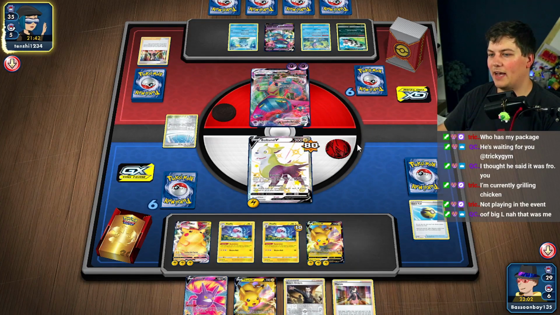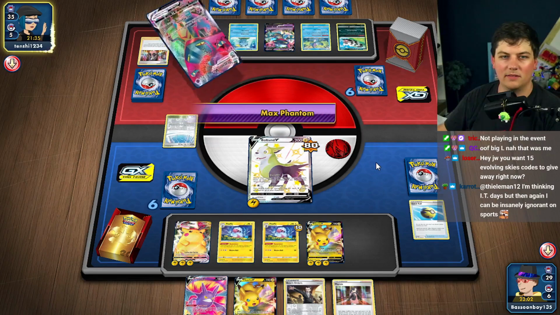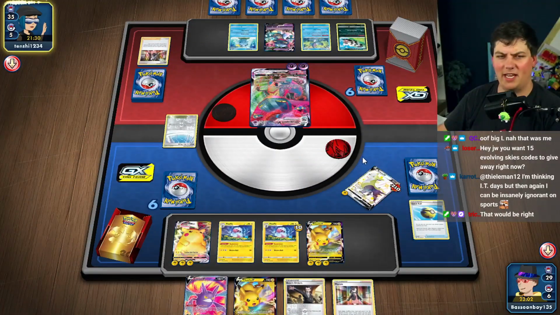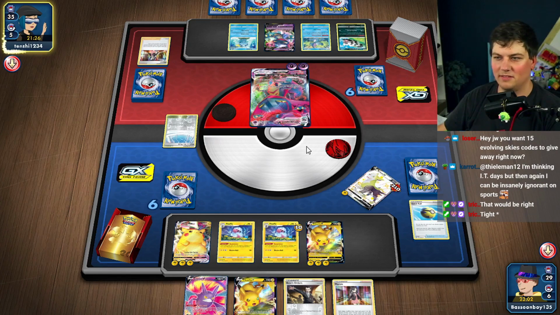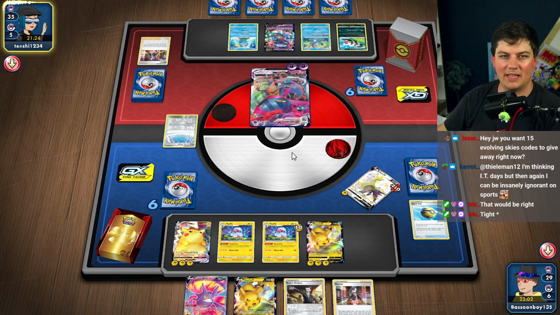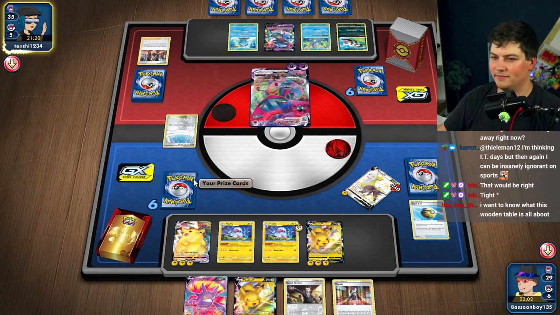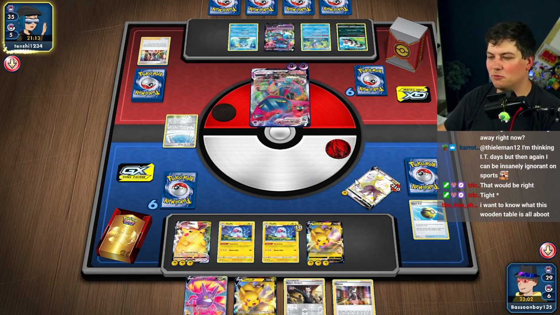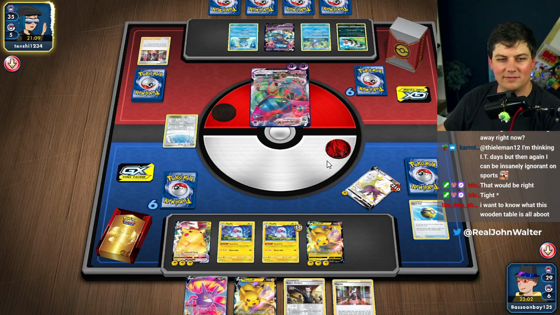We're still gonna get housed, but we're at least gonna get housed a little more respectfully. Loser says, "Hey JW, you want to give away 15 Evolving Skies codes?" Heck yeah, man. That'd be awesome. Yeah, thank you, losers. That would be tight. That's what I'm saying. The tabletop production. To the moon.